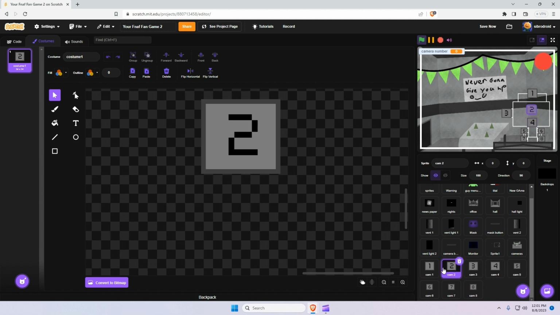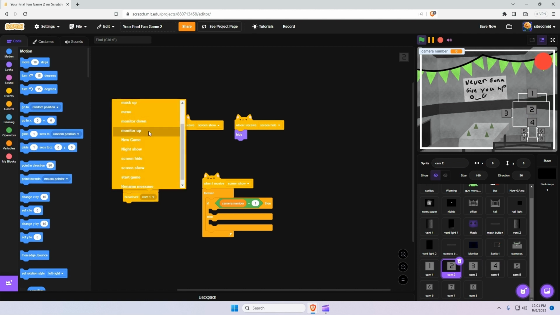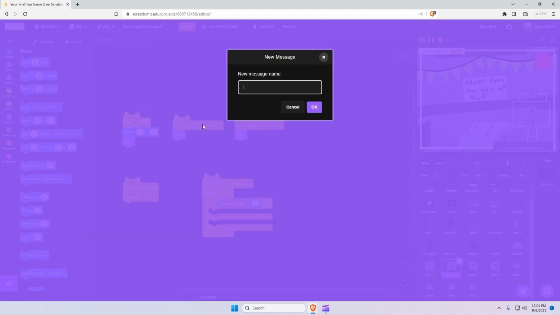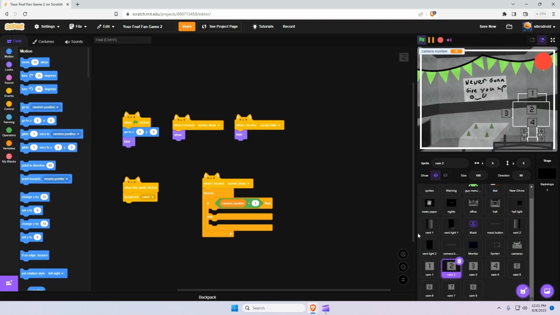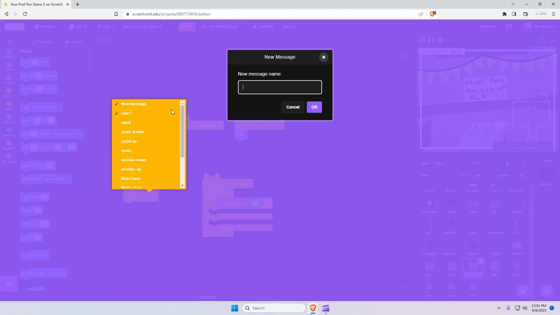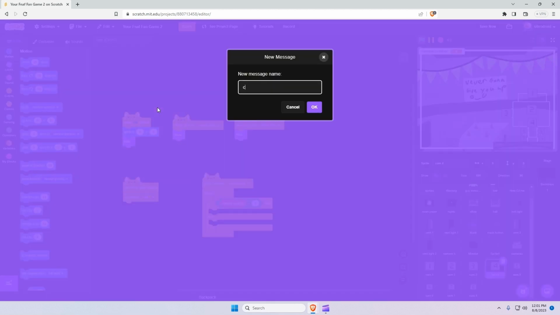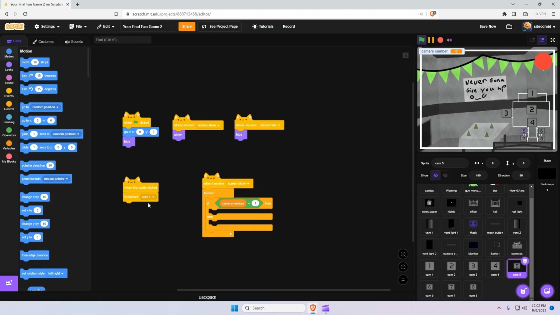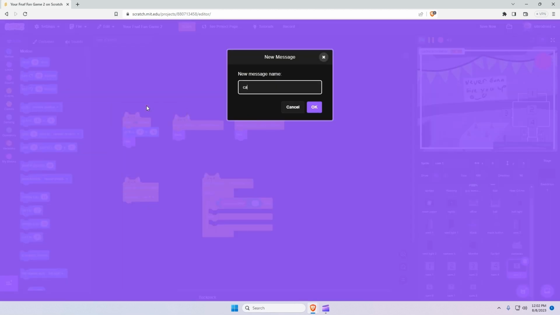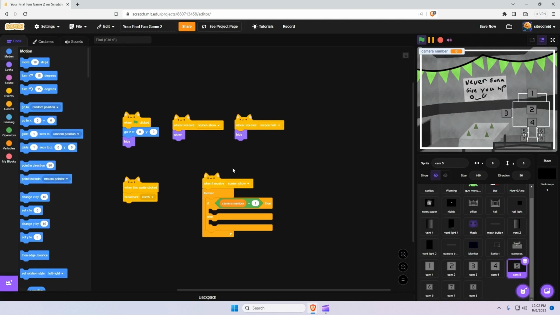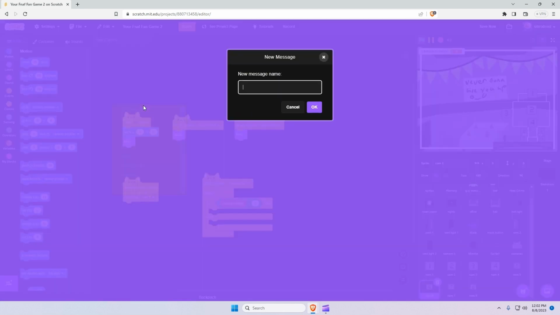Now for these, you just want to keep making it broadcast. The cam number is supposed to be cam 2, broadcast cam 2, cam 3, broadcast cam 3, cam 4, broadcast cam 4, and so on. You guys, I don't have to keep saying this. I'm pretty sure you guys can figure this out by now.